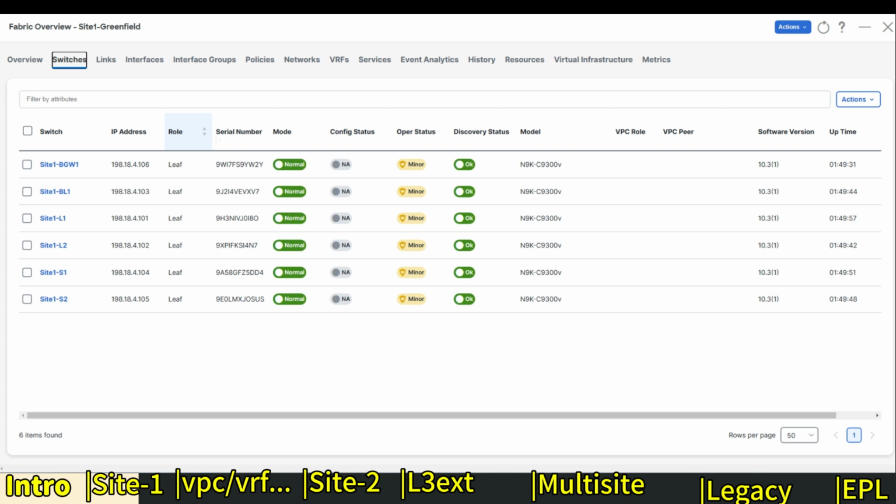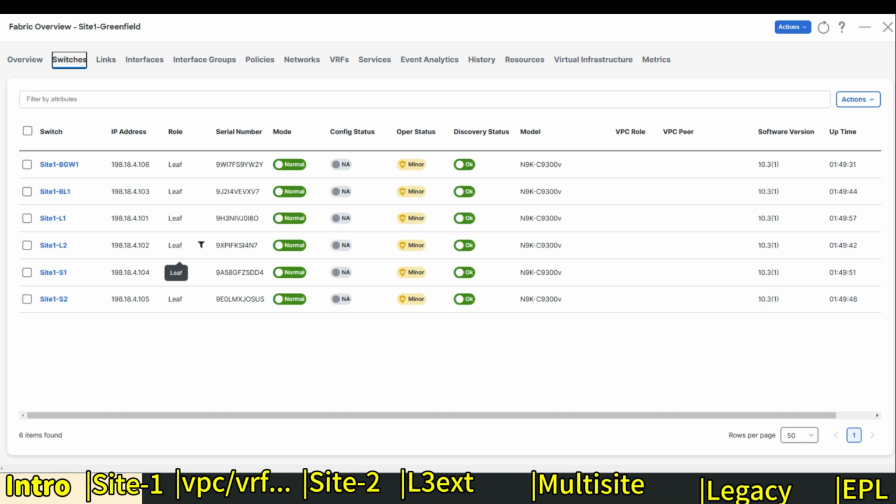As part of the automation in discovery and import, the system automatically assigns the default roles based on the switch model. So for the Nexus 9300 switches, the default role is set to leaf, and the Nexus 9500 switches default role is set to spine.